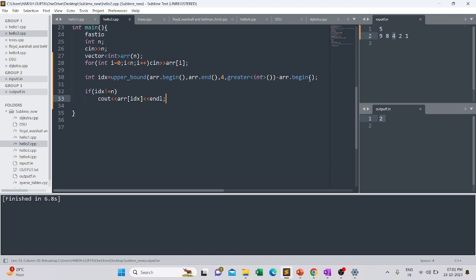So yes, we are getting 2 as our answer, and this is for the array sorted in decreasing order. Let's suppose the array was sorted in increasing order and we applied upper bound over here with target element 4, then the answer should be 8, like the smallest element which is greater than 4 is 8. So the answer in this case should be 8.